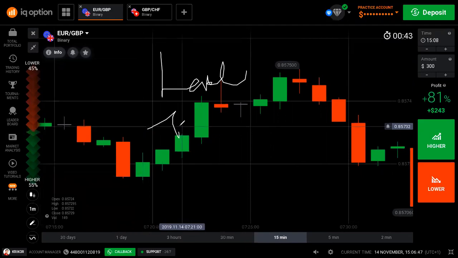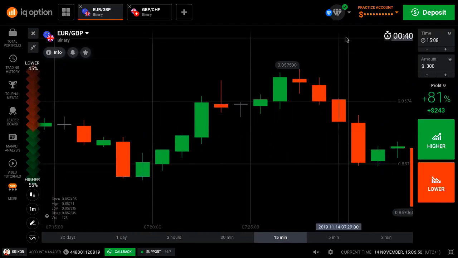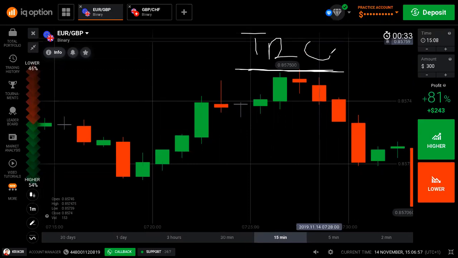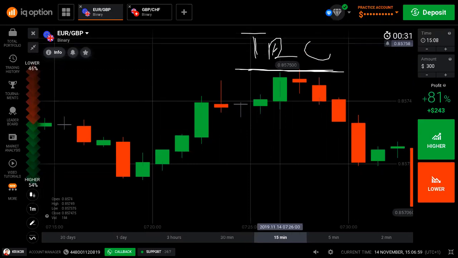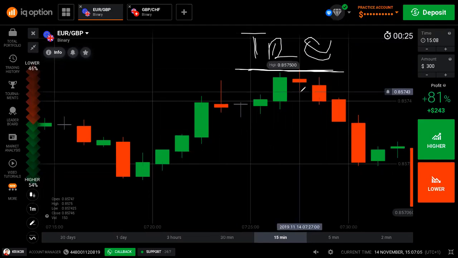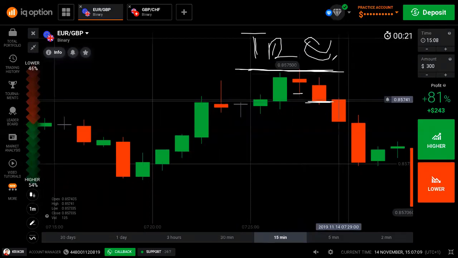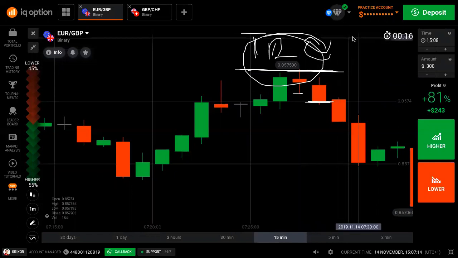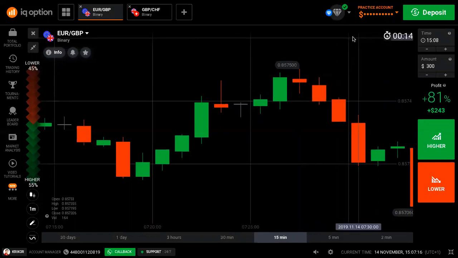So at this point, you are not looking for a momentum candle. You are only making sure that you confirm TRC: touch, reversal candlestick, and confirmation. The confirmation doesn't have to be a momentum candle, as long as the confirmation makes a new low with this strategy. Is that clear? Yes, sir. So this is not a momentum strategy. This is level trading.